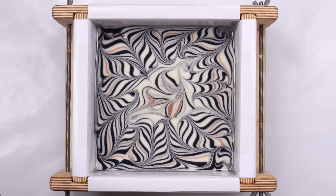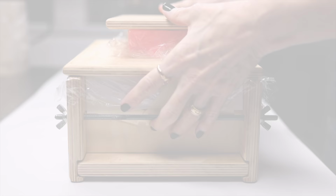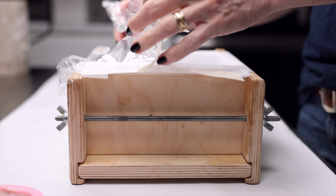I did oven process this soap as I normally do. I wanted to make sure the soap went through gel phase so the colors would be dark and vibrant, and also so I could unmold the soap a bit sooner. I removed the soap the next morning, about 18 hours later, and was able to unmold and cut it that afternoon.